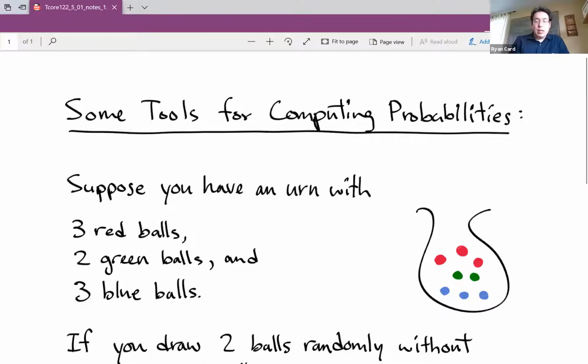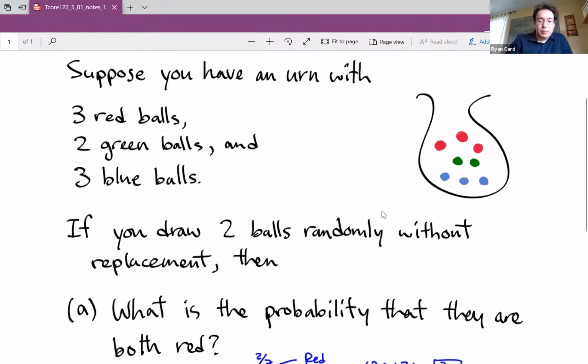Okay, so what we'll be learning is called probability trees. But let's look at some problems. So let's say you have an urn. That's my drawing of an urn on the right that has certain different colored balls in it. So let's say 3 red balls, 2 green balls, and 3 blue balls. And then when you reach in and grab one, you can't feel by hand which ball is which color. And then we'll ask some questions about the event that will happen as we pull the balls out.